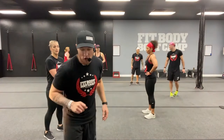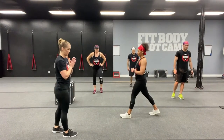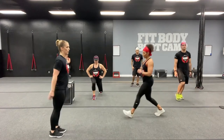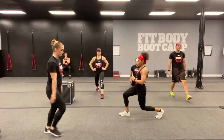All right, friends, we're going to that forward lunge real quick. Get ready, get ready. We're gonna rock and roll that forward lunge. We're going in 5 seconds. 5, 4, 3, 2, 1, and go! Forward lunge, forward lunge. Oh yeah, there it is. Come on, keep it up. You've got 30 seconds. Oh, and we're burning.